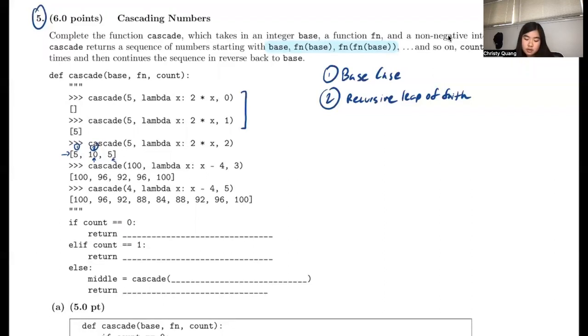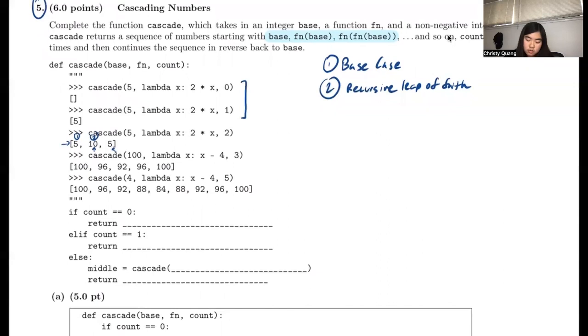There are 2 cases for this. If count is equal to 0, we just want to return an empty list, as seen in the doctest. And when count is equal to 1, this corresponds to just the first item in our sequence, which is base. So we just return a list with base inside.